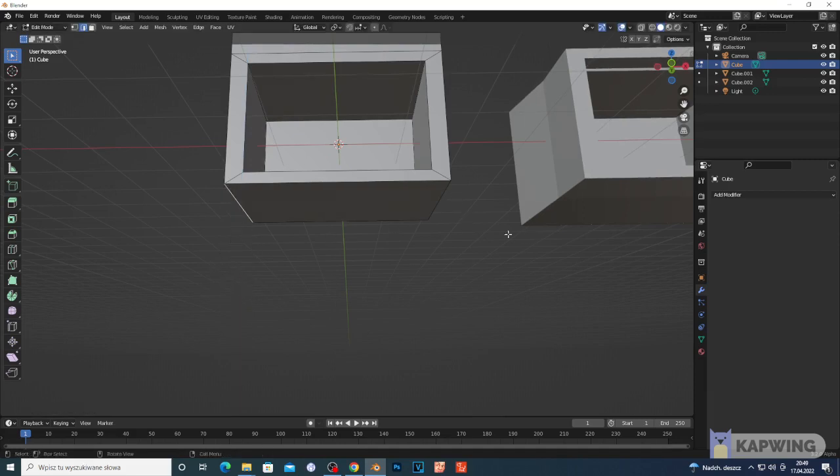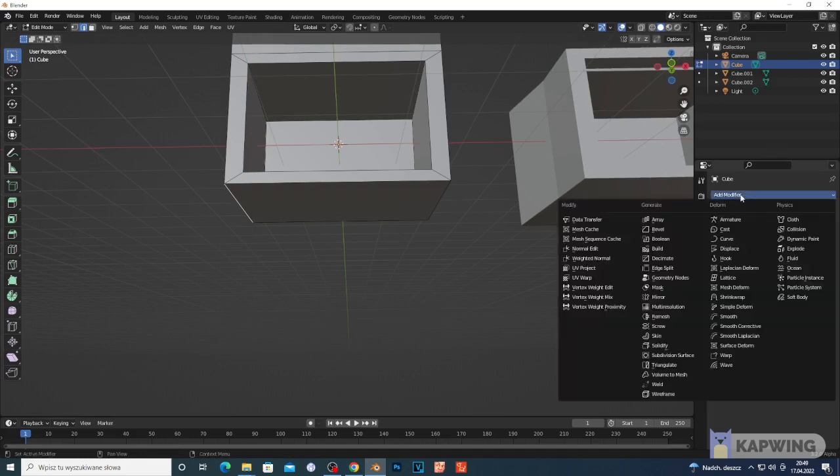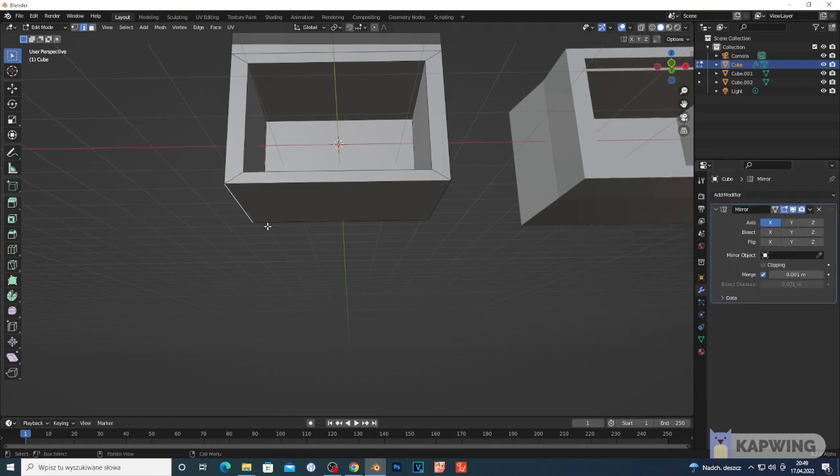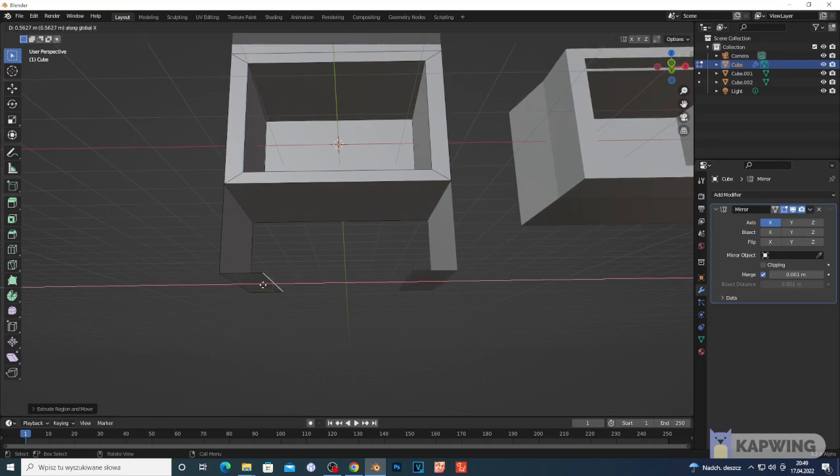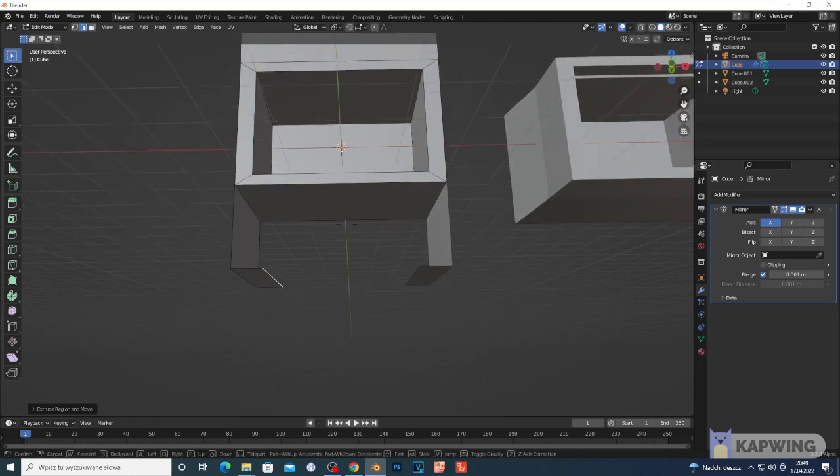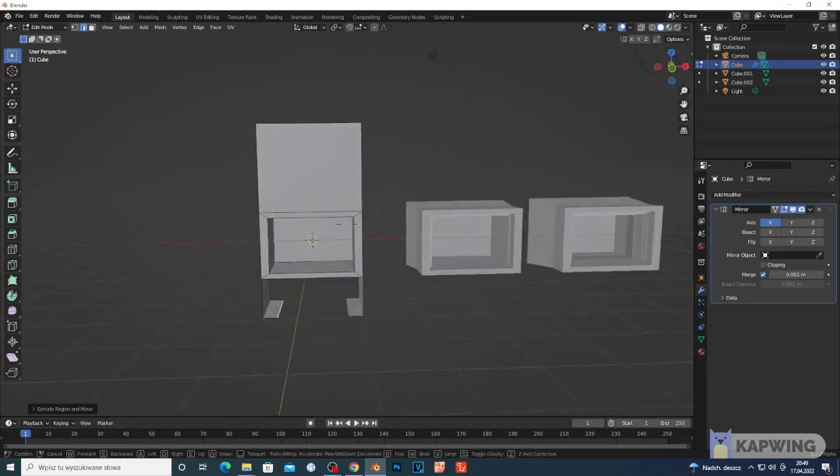Or maybe go to the modifier, add mirror modifier, wait guys, we mirror and extrude this. So easy to extrude this, and you can add basically E X to create this kind of shapes on this fireplace.